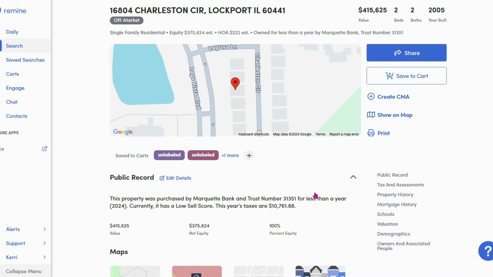So once you load the actual property, on the right side it's going to say create CMA. And you can actually choose either Cloud CMA or Remine CMA, depending on if your system allows for it. I am using the Remine Pro version, so it depends on what's available in your area. However, my Remine does not connect to Cloud, so I'd have to go to Cloud outside of this.